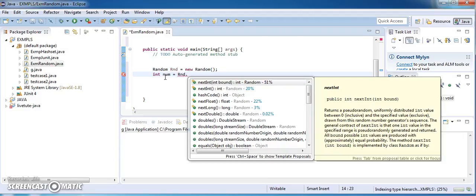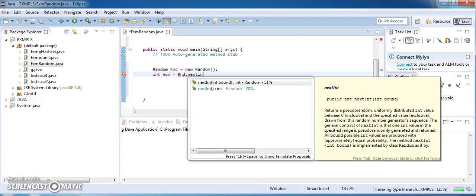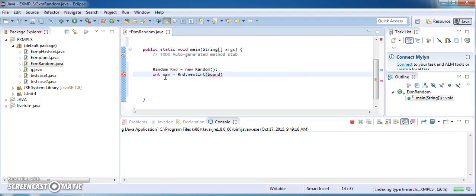You have nextInt. That means it gives the next int within the bound, the range. The dice will have 6 faces, so I will give it up to 6. So throw a random number in the range of 6. Now let me display this.